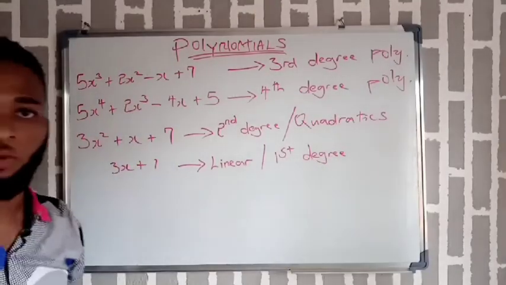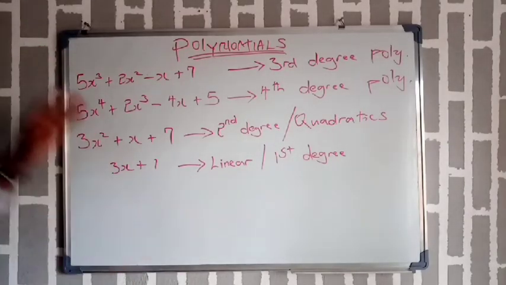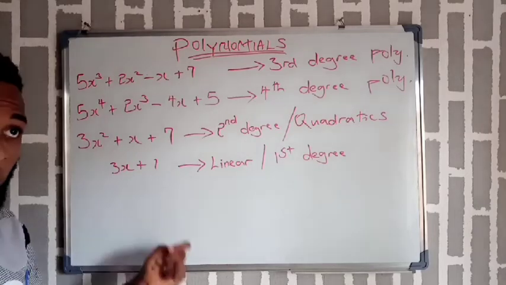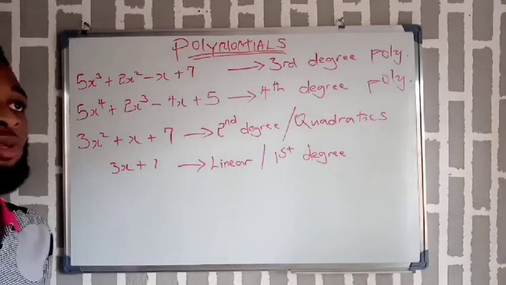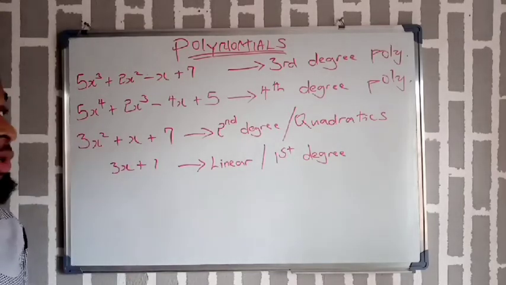These are types of polynomials. These are the forms you can see polynomials. You might see fourth degree, you might see fifth degree, depending on your grade and your standards of education. But today we'll be stopping at just fourth degree for now. You can see raised to the power 5, raised to the power 6, but it will always be descending.